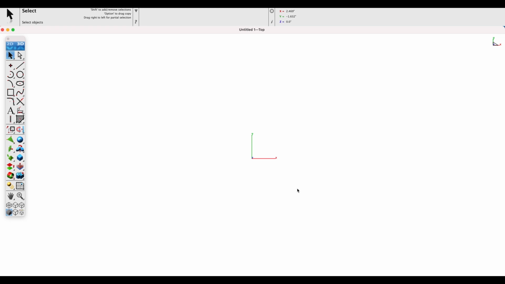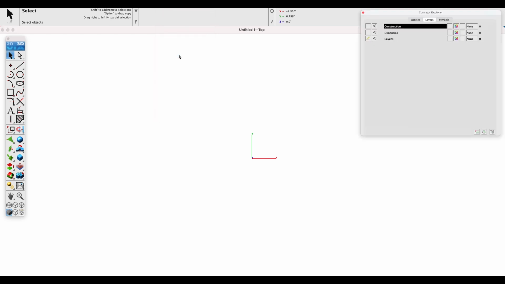Okay, let's go ahead and set up the user interface for this training tutorial by going over to the tools and selecting the Concept Explorer. I'm going to use the Concept Explorer to turn on and off some cameras. I'm also going to go into the title bar and right click and have it collapse to the top. This allows it to use less of my drawing area with a large dialog box.